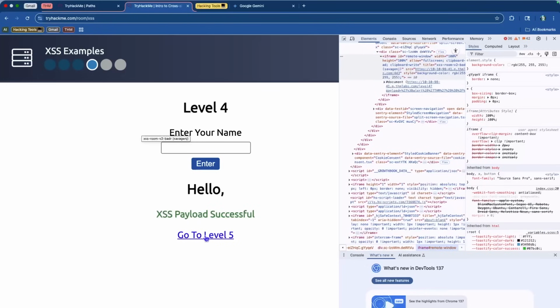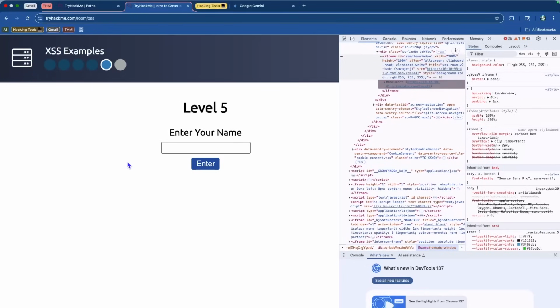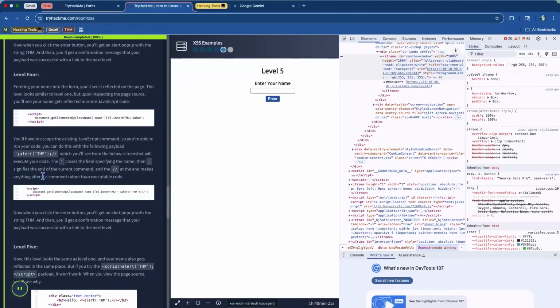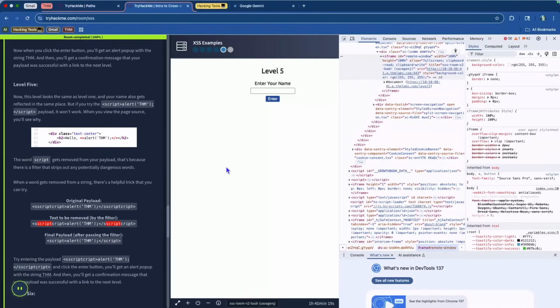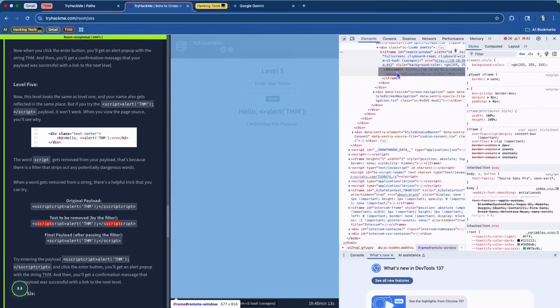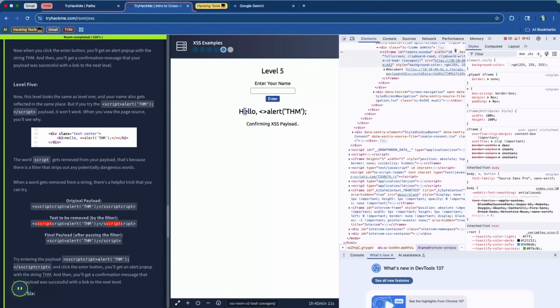So there we go. Now we can move to level 5, which is going to again ask us to enter our name, but this is the one that's going to sanitize the full script, right? So if we go and execute it, we should be able to see that this piece right here, look, it removed everything, right?